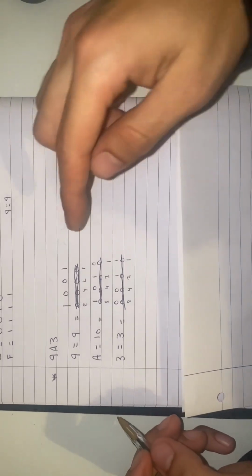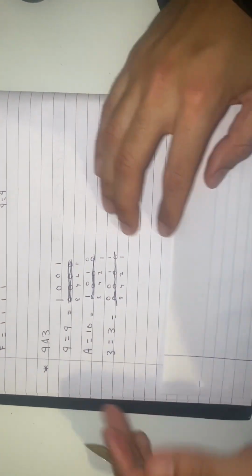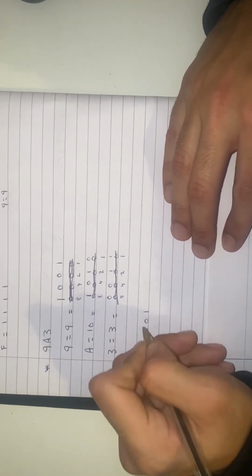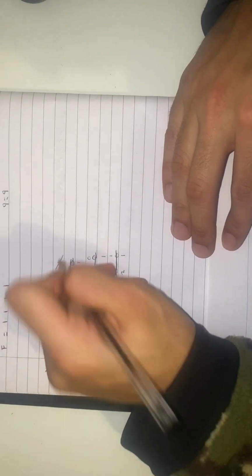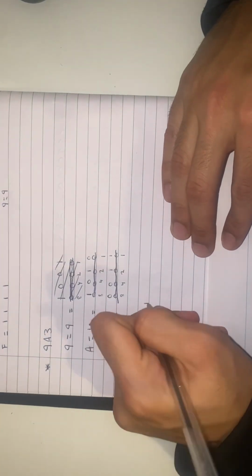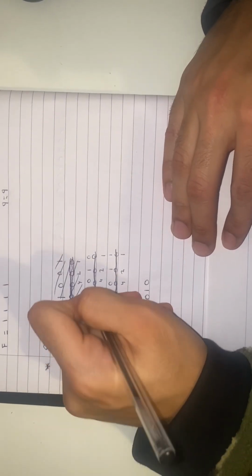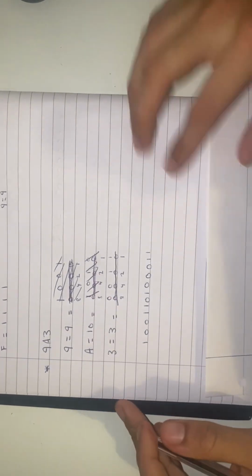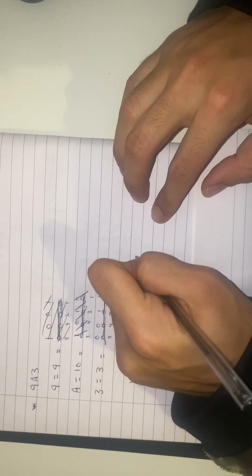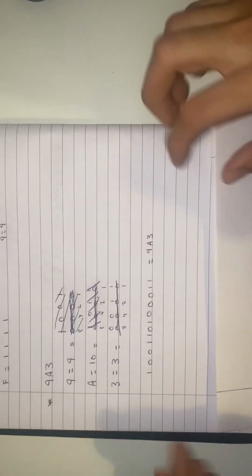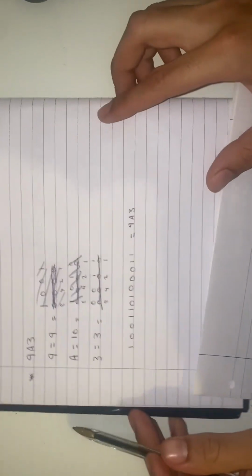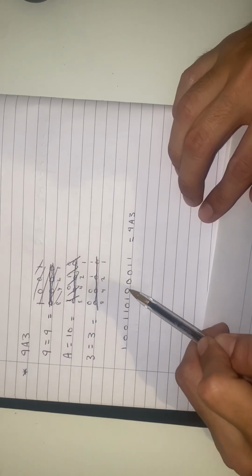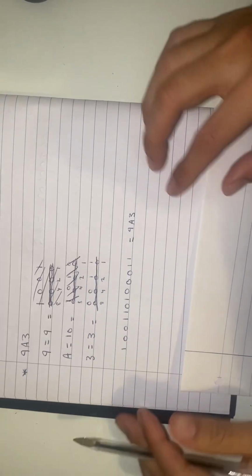Now simply, we're going to put this all in line, the same way that we did with the previous one, starting from the first value. So 1, 0, 0, 1. Obviously, we've got that one now. Moving on to the second one. 1, 0, 1, 0. Cross that out. Moving on to the third one. 0, 0, 1, 1. Now we know that 9A3 hexadecimal, base 16, is equivalent to the binary value, base 2, of 1001 1010 0011. Thank you guys for watching.